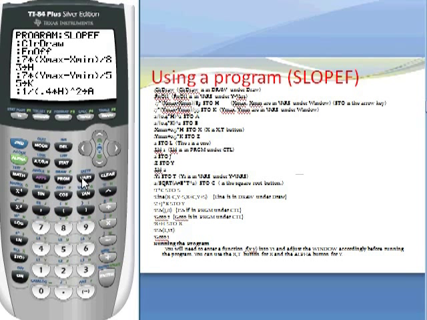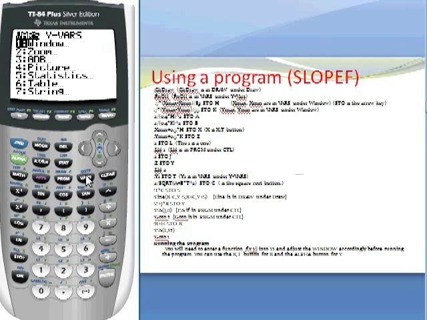And vars menu has a submenu, and that one is under window. Do you see that window in here? And you see Xmin and Xmax is there. Then you can go back and get the store key. Store key is here. All this is pretty straightforward.